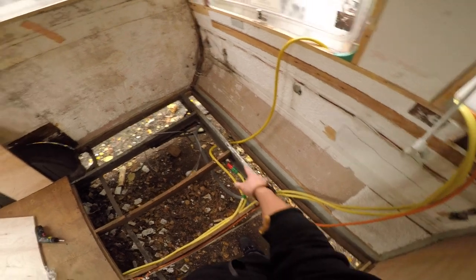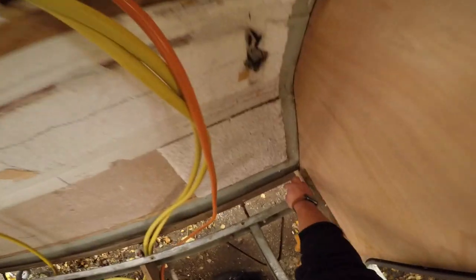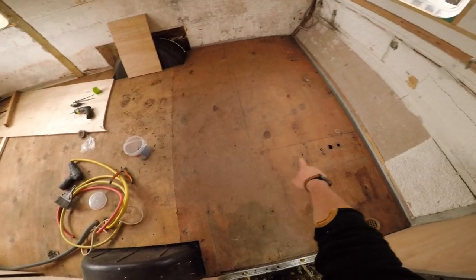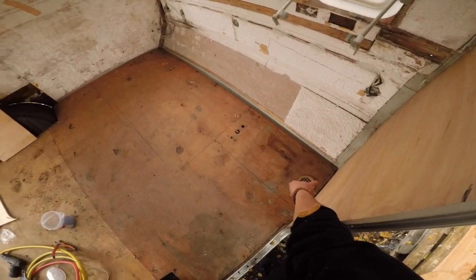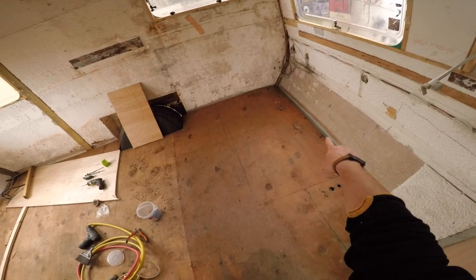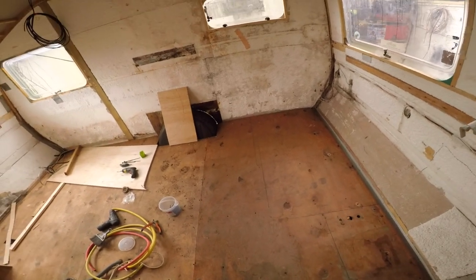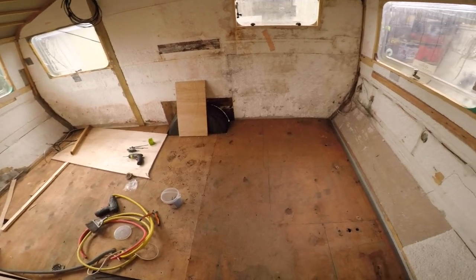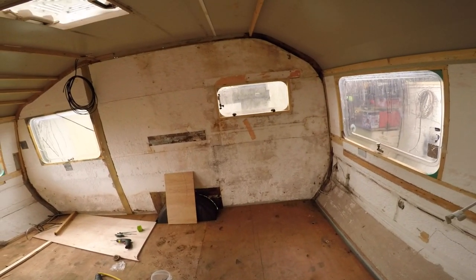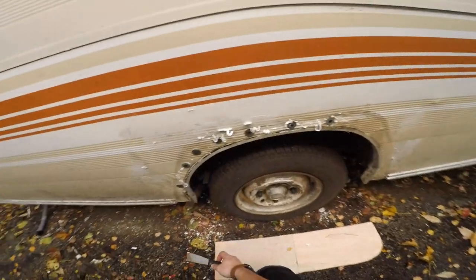There it is — the floor is in now. I need to screw it, make a hole for the hoses here, make one hole in the corner for the shower hose there, put the shower thingy again, and make a hole for the drain — or leave the drain till later until I know I can fix that shower tray. In the meantime I could do this wall now, and decide if I'm covering the window or not. The screws are in.